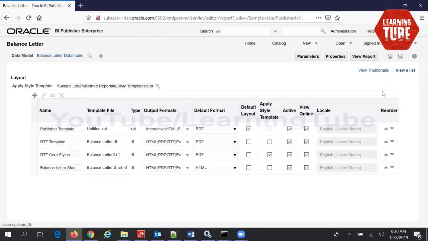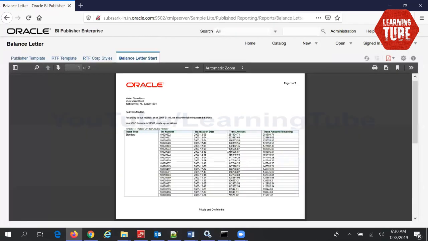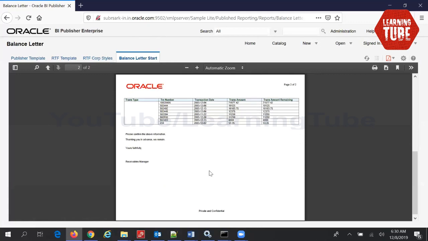Now we make this as a default layout and check this to PDF and then save. Now if we view the report, the same report that we saw in the PDF preview, you can see here.